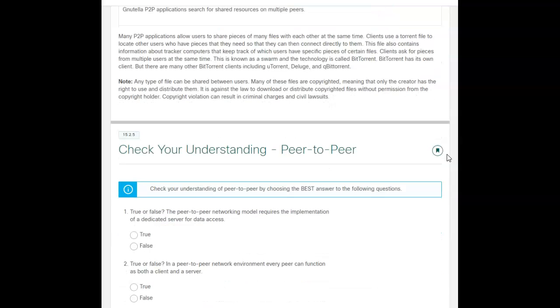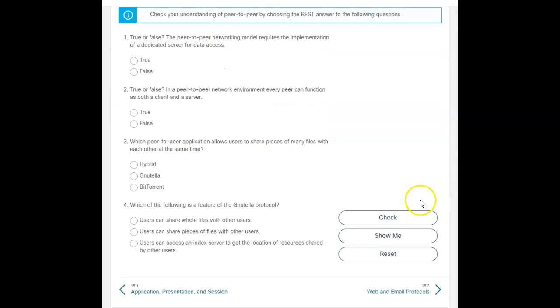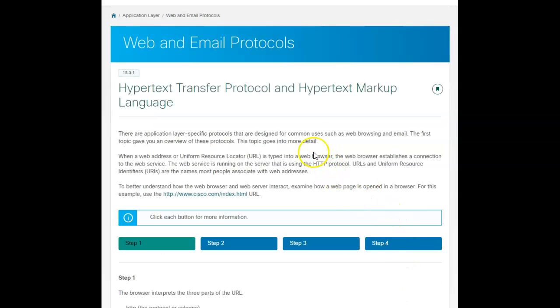So, let me see, I'm going to go on to the next one, web and email protocols. The next set of applications is HTTP, Hypertext Transfer Protocol, and markup language. Both of these are used to help set up websites and email.